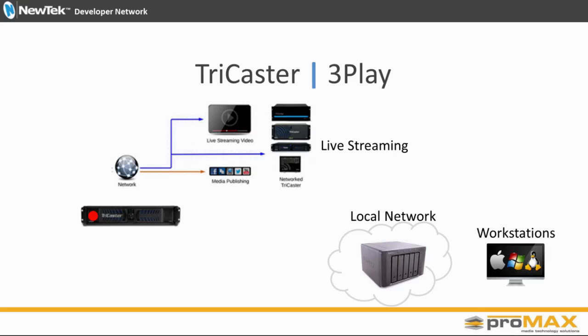It records to those hard drives that are built in. And then what you would have to do is copy that data after a record, move that data around manually. This is what the storage geeks refer to as a push-pull network. So it's okay, but there are much better ways to do that. I mean, this is why network storage was invented, to get away from this type of workflow.